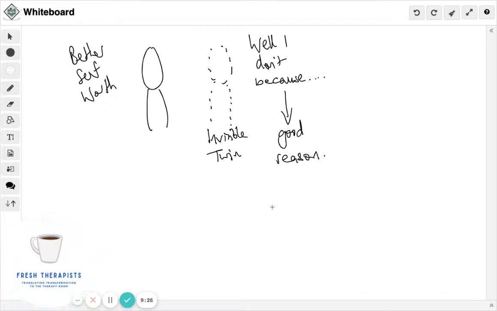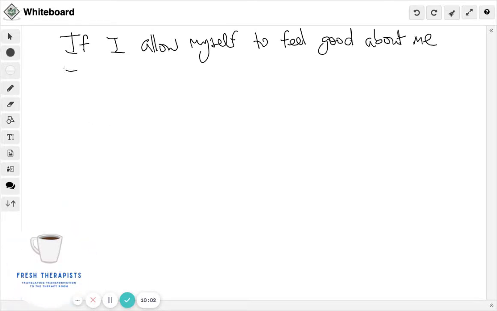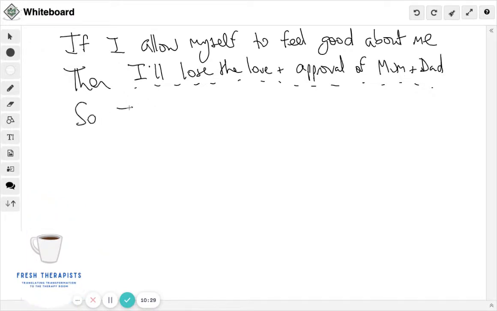And so what the invisible twin notices is that actually we don't want to lose the approval of mum and dad for instance. And so what you get into here is you start to clarify the core prediction. And you can basically write it into a sentence. It would be something like: if I allow myself to feel good about me, let's assume that's what it is that they want, then this bad thing will happen. And that bad thing might be, I'll stick with the one I've just said, I'll lose the love and approval of mum and dad. And so instead of that, I'll carry on telling myself that I'm utterly worthless.